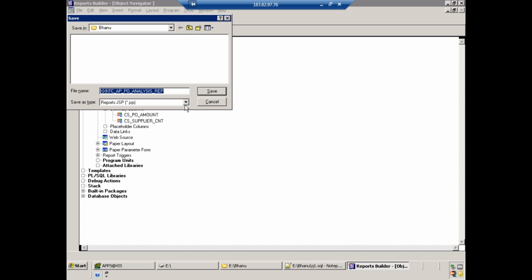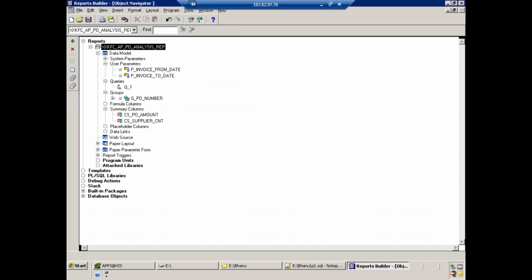The report style should be RDF, report binary, RDF. Then you can click on save. It is going to save under the E folder here. Okay, I saved it. Now my report is saved.